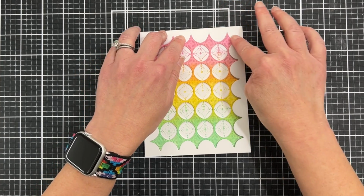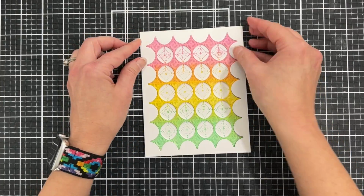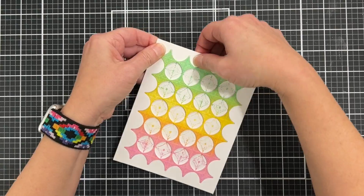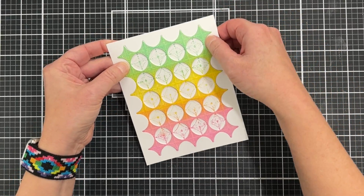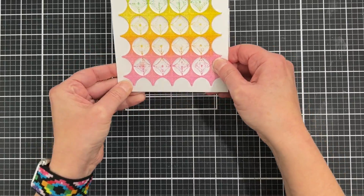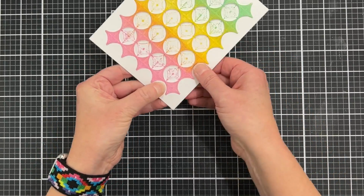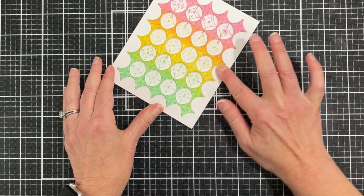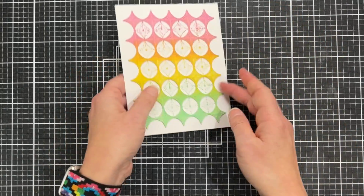So because this is a pretty thick die, you remember it's 3 pieces of cardstock glued together, this single frame, I just need to push it down. And that's what you see me doing here. I'm just pushing it all the way down to the card base. So now that die cut is popped up. It does just look like I glued a die cut onto a card base.